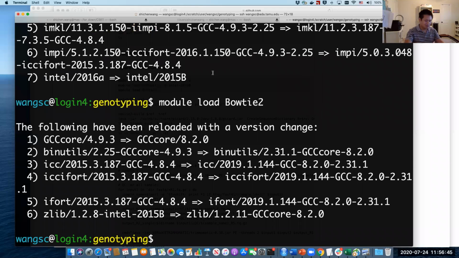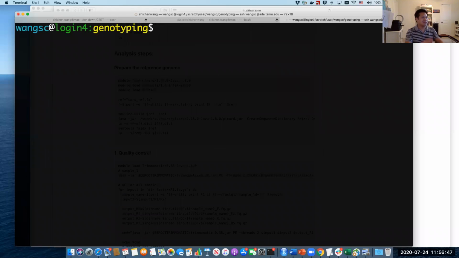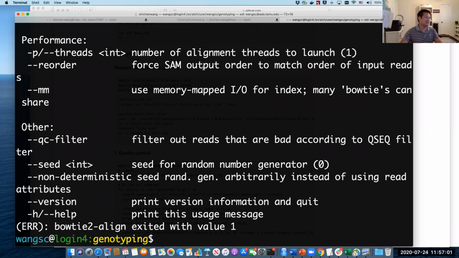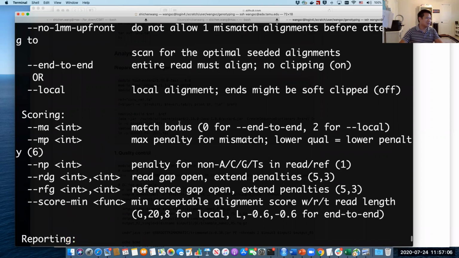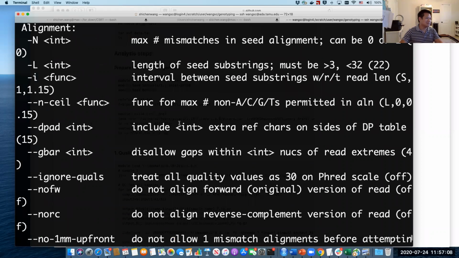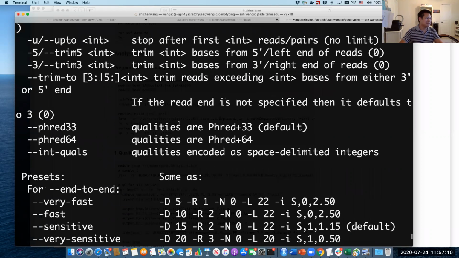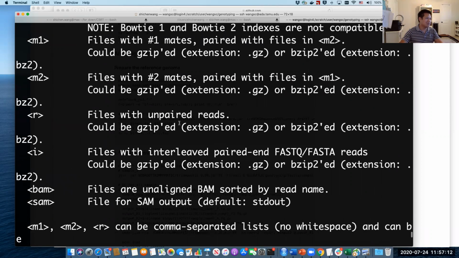Okay, that's clear screen. So we already loaded all the tools. If we type in bowtie 2, it's supposed to show the usage information, not the error saying command not found. Let's try it. Bowtie 2, okay, that's good. It prints a lot on the screen. Yeah, you have to use the mouse to scroll back.